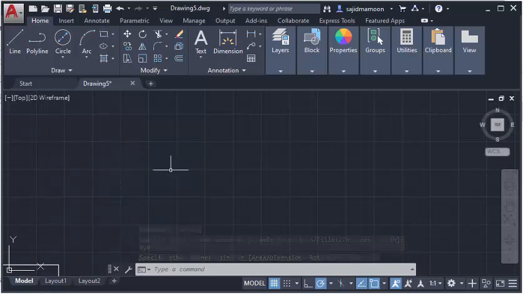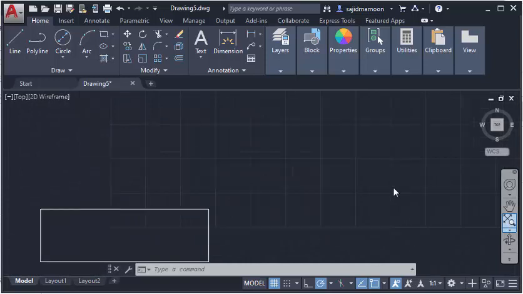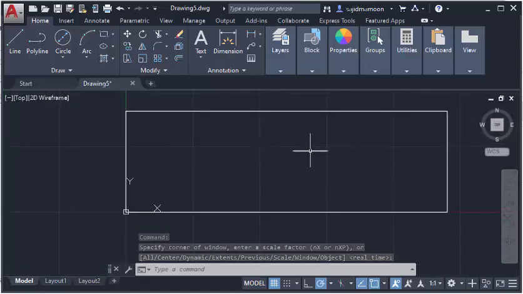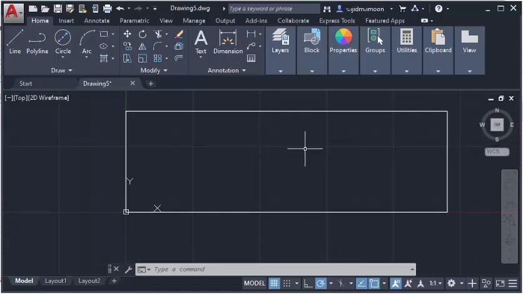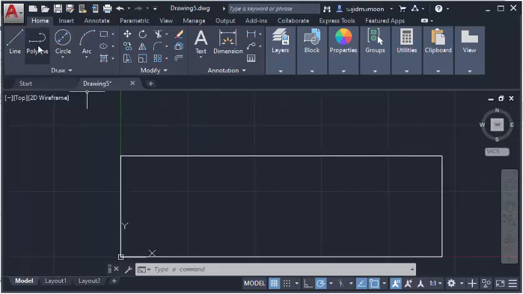You cannot see it, so simply you will click this one over here. This is called zoom extend. Click this one, all the drawing will come in front of you on the screen. Clear? So once the rectangle is done, then we will click a PolyLine and we start to make the roof on the top over here. So PolyLine, here is the PolyLine.